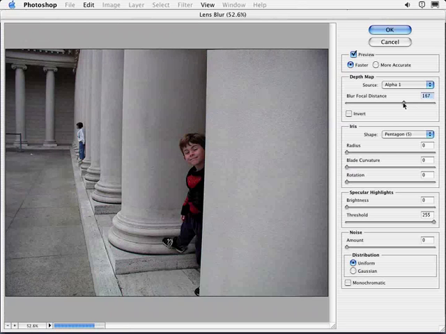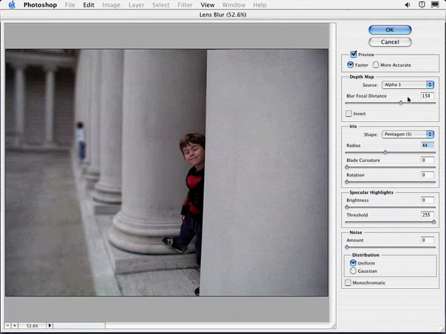So if I want the focus to be somewhere right about here in the gray values, I leave it there. Then I move my radius value up to blur the image, but the areas in this region will be protected from the blur because the equivalent gray value for this area of 158 is then protecting that area and makes it appear in focus.